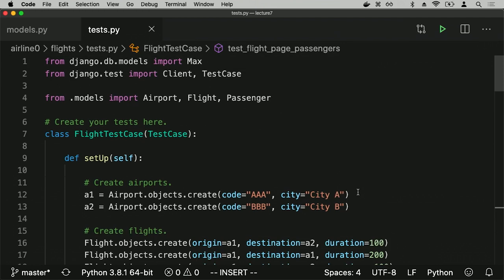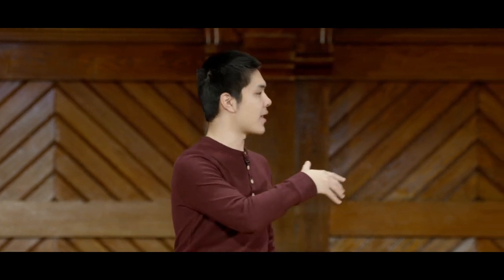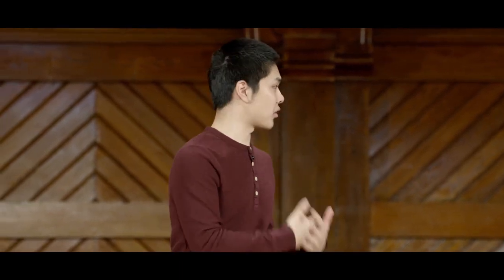So there are a number of different tests that we can write in order to verify various different parts of our web application. I would like to verify not only that our database works the way we would expect in terms of how functions on our models work, in terms of relationships between those models, like the relationship between a flight and an airport, but we can also simulate a GET request to a page, and verify that the status code that comes back is what we would expect, verify that the contents of the page contain the right contents, verify that the context that was passed into that template is correct as well.